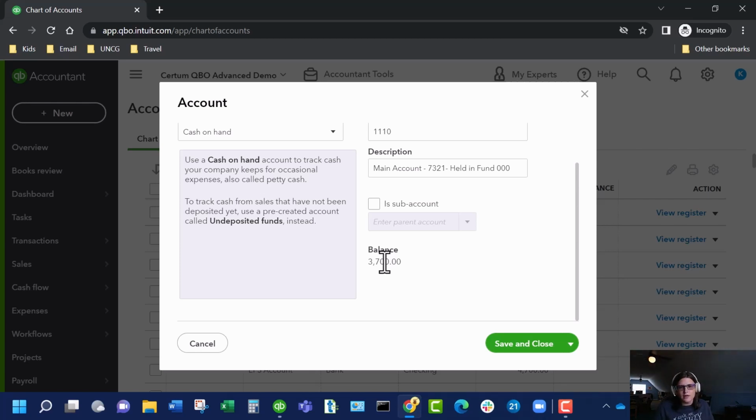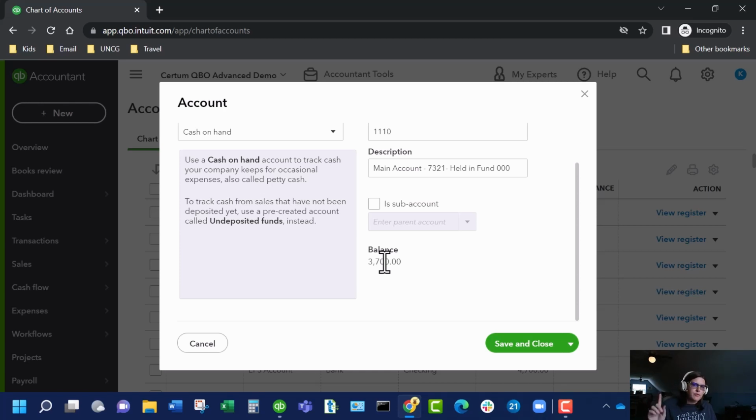I call that our trash account, okay? I hate that account. I wish it didn't exist. I wish you had to shut it down. Nobody could ever post anything to it again once you have the file set up, because it becomes a dumping ground where people put in opening balances and stuff like that, and they may not know there's that other side of that entry. It ends up in opening balance equity, and here you come, taking a look at a file, trying to figure out why things aren't quite balancing the way they should, and you go, well, that's weird. You've got this big trash can full of calculations here in this opening balance equity account. We've got to get it cleaned up.